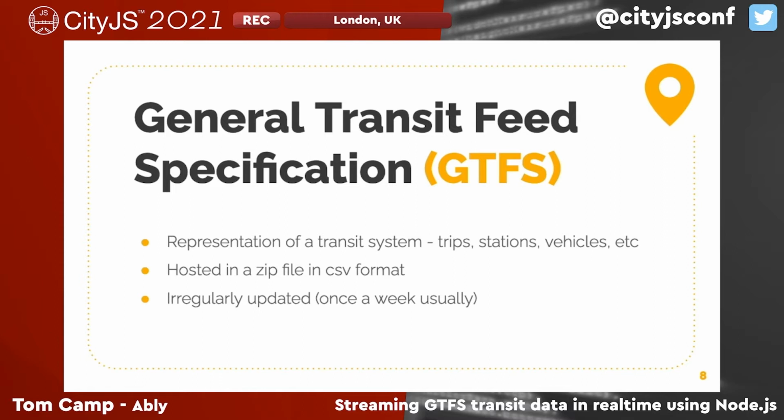So you have one CSV which is all of the different trips that a transit system will have, and one will contain all of the stations, all the information about the stations, and all of that wonderful information. This information is usually very irregularly updated. Very, from my perspective, as someone who's constantly dealing with real-time data, in that it's once a week minimum, maximum really, where there's many different transit systems I've seen where the regularity of updates is considerably less regular than a week, and it's not exactly going to be very useful for our goal, which is real-time representation of vehicles' position at any time.